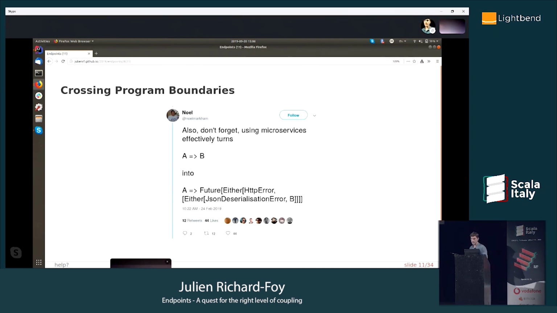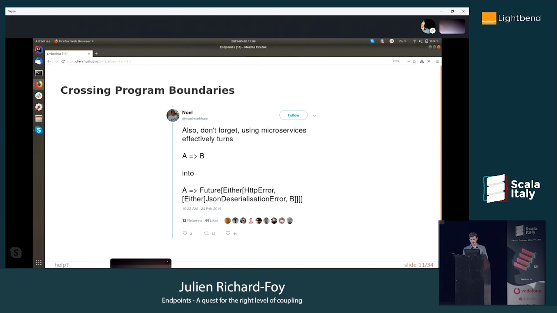Noel Markham said something about this specific problem of communicating between programs. He said that when you turn from a monolith to a microservice, you effectively trade a function from A to B into a function from A to a Future of either an HTTP error or a JSON deserialization error or B, right?